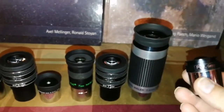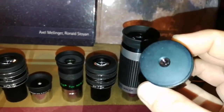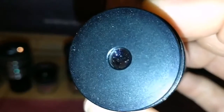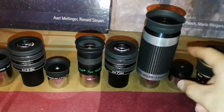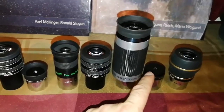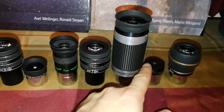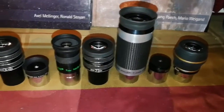There are Plossl eyepieces like this one that I have here, a 7.5mm one, which has a very tight eye relief. You have to practically get very close and personal with the eyepiece to see anything. But if you can live with it, and if you don't have enough budget, this can be a good choice. It's a Plossl at the end of the day. It has a good flat field of view, and is relatively cheap. You can buy it for as little as £10, sometimes even less on places like auction sites, eBay and other places, or a little bit more new. It's better than the Ramsden and the Huygens ones.